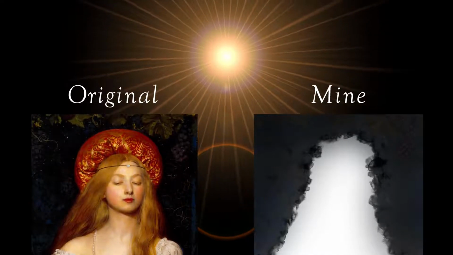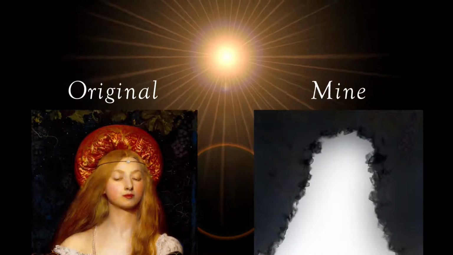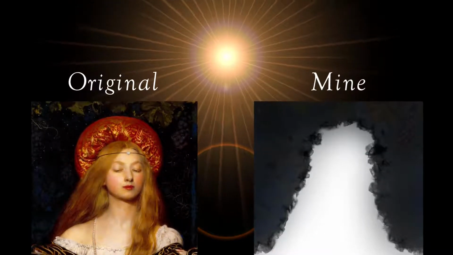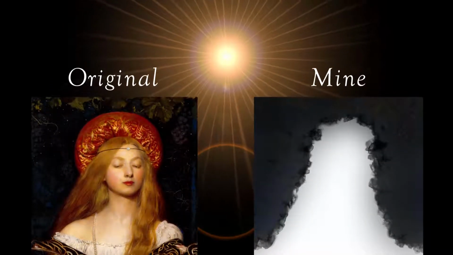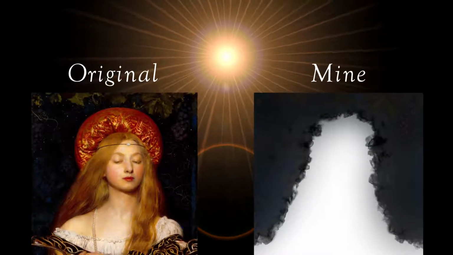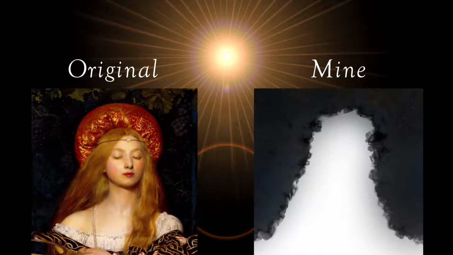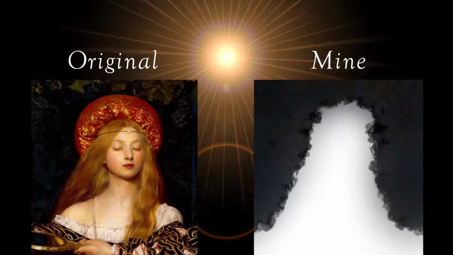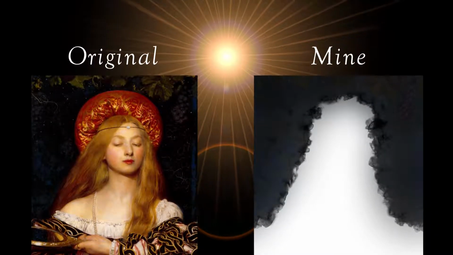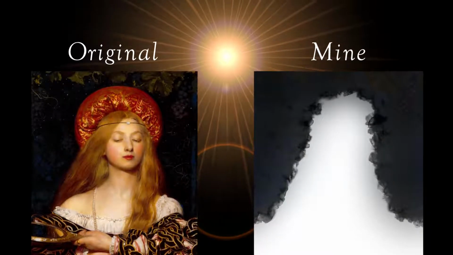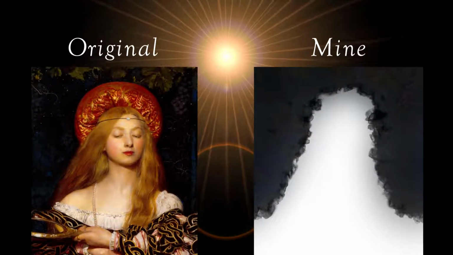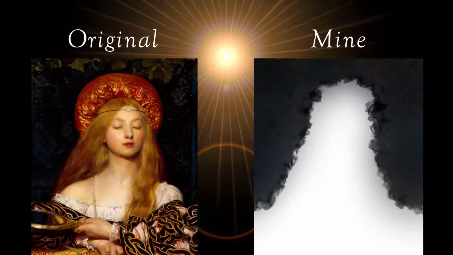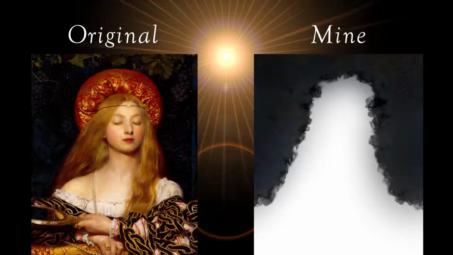Okay, so after finishing the background, I think it's okay. I don't want to add more to it and ruin it, but it definitely isn't as vibrant or defined as the original painting. So I'll have to try and make sure the rest of it is a little more toned down too, to match the darker background that I made, just so it doesn't look out of place. So that's the first thing: this painting is going to be a little darker and a little more muted than the rest, only because that's what I ended up doing with the background. Didn't quite mean to, but that's how it turned out.